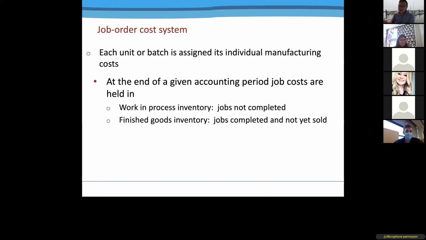So at the year end, this tax return is not completed. So this is my working in process inventory. And what's the amount? 200 times 5, so $1,000 there. For finished goods inventory, those are the jobs completed and not yet sold, right? So there are product costs accumulated there as well.